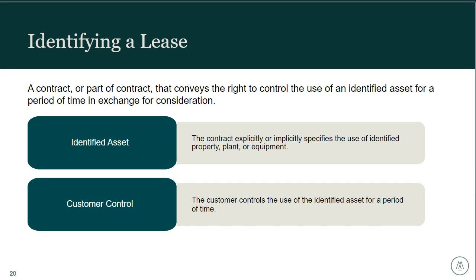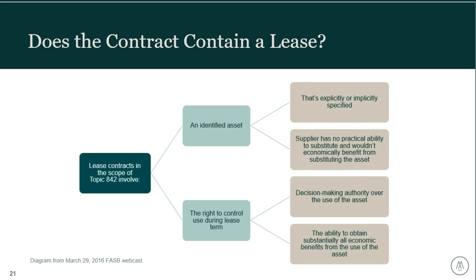So that's one that requires judgment. That's one we have to look at. And the idea there, I love this visual. It's actually, you have to have both of these things. You don't get to go down a decision tree here. I'm not very impressed by the FASB here. No offense, please don't stop listening and hate me.